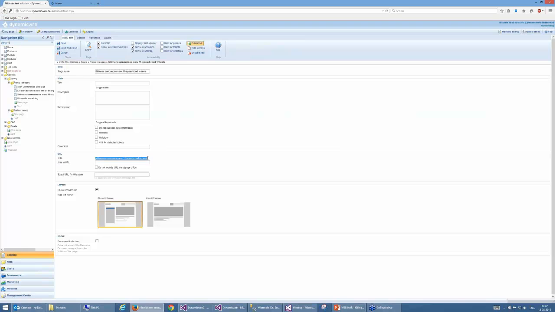You can see the URLs of these. They are placed in the root of the website itself, and that's because content, news, and press releases are folders, so they are not part of the URL that we create for pages in this way. So another benefit is we get better URLs, and I have better options for controlling what the URL should be called compared to the way we do it with the normal news.